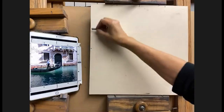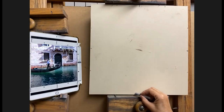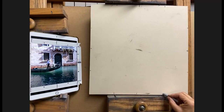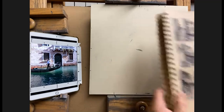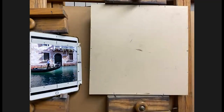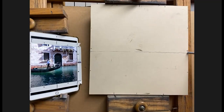And I like the idea of doing this freehand without bringing out a measuring tape or a ruler, because if something goes off a little bit, you know what, that's part of the artist's hand in the painting, so that it's not always exactly perfect. I'm not going to repeat my sketch again, but I'm working with simple shapes, so I'm going to repeat those simple shapes. My water line is a little bit below half.